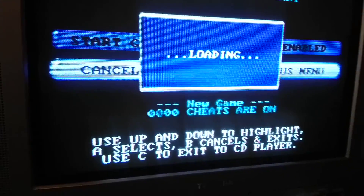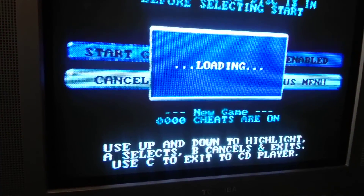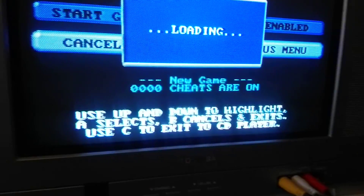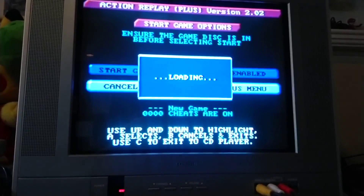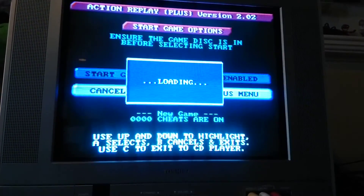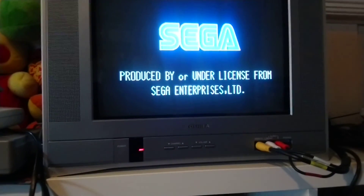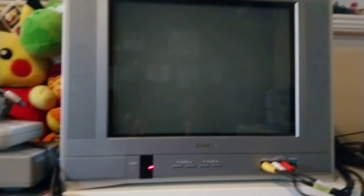It's just not loading. Great start. I'm just gonna pause this because I don't know how long it's gonna take. Ten minutes later — I don't want cheats, why are you taking so long to load? We're still loading. Totally my fault — my husband took out the game that was in there, so I'm going to put that in and we'll see how that runs.